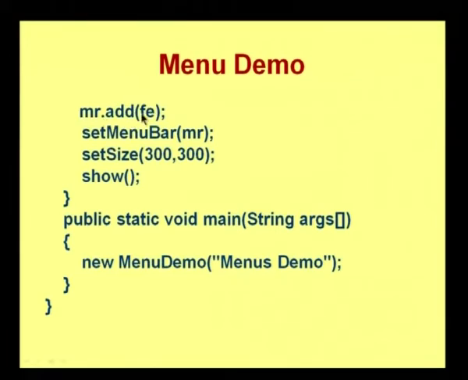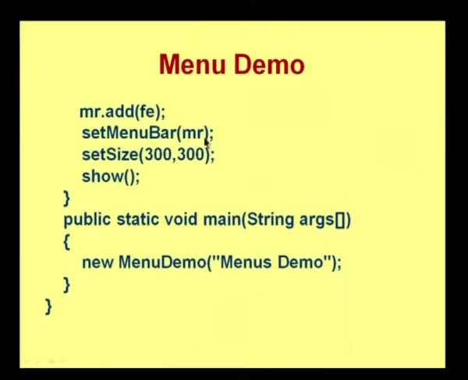Here I have only one menu in the entire menu bar. I have added only one menu. If I want to add further menus, I have to create the menus again. Inside my menu, I have a lot of menu items. You can see set menu bar, with the menu bar instance that you have created. This set menu bar is inside your constructor, and this class which you are dealing with is of type frame. Inside your frame you have all these methods: set menu bar, set size, set visible, all these.